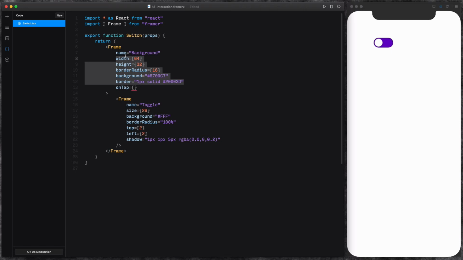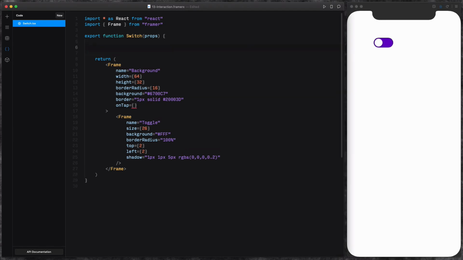These all get passed into the component, the frame in this case, as props variables. And these different properties can hold different types of values depending on the property. So some properties we set to numbers and some we set to strings. And this onTap property needs to be set to a function. Specifically, it should be set to the function that I want to run whenever anyone taps on this frame. Where would I get a function like that? I will have to create it.